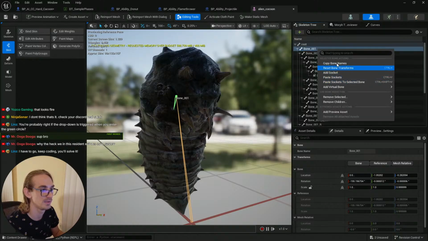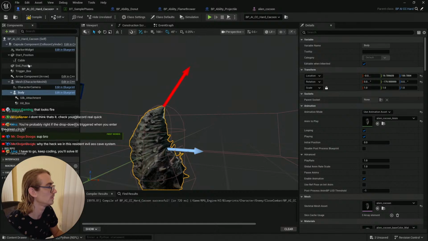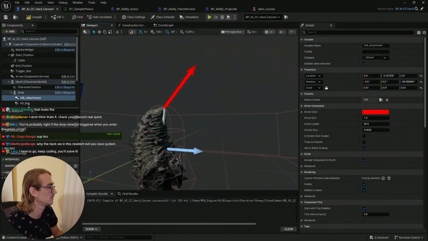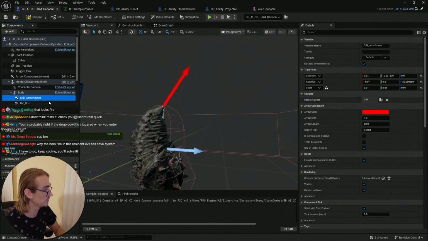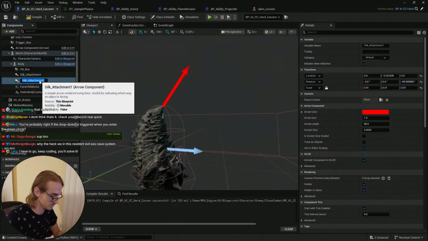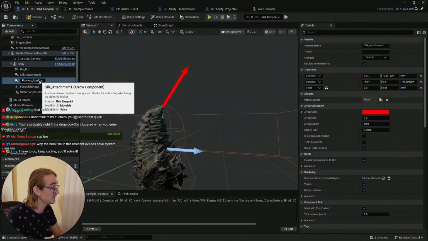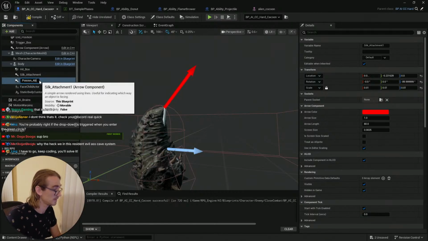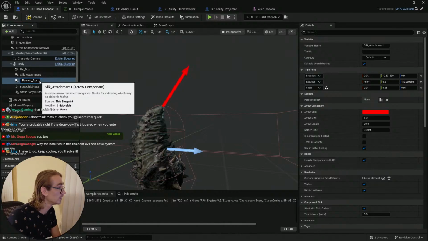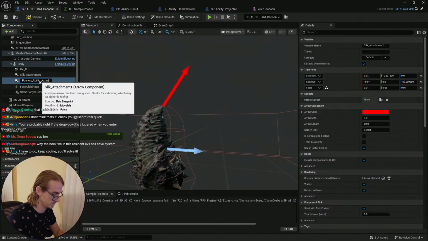Bone 01. Copy bone name. We're gonna create another arrow. This is gonna be named poison attachment, poison ability attachment or something like that.